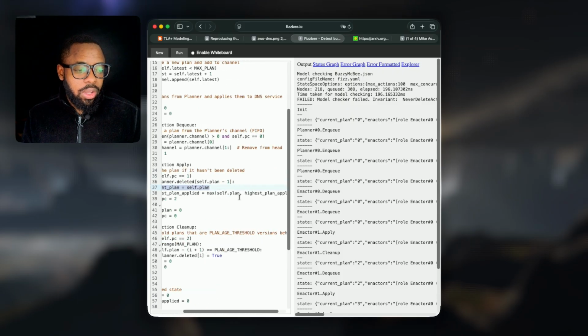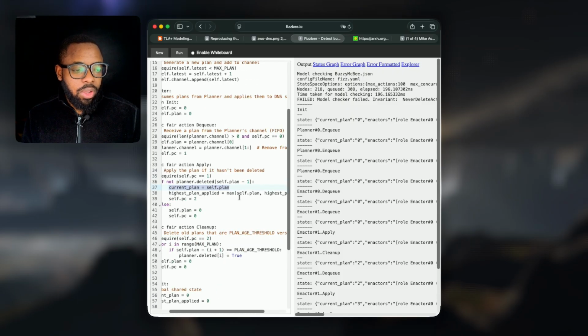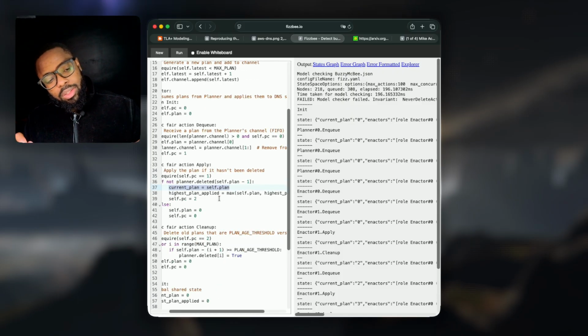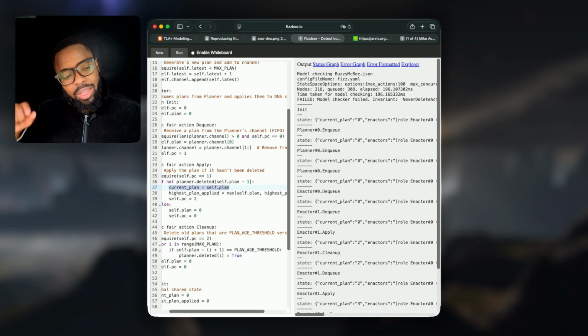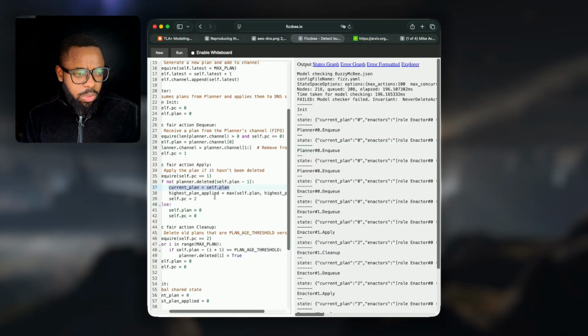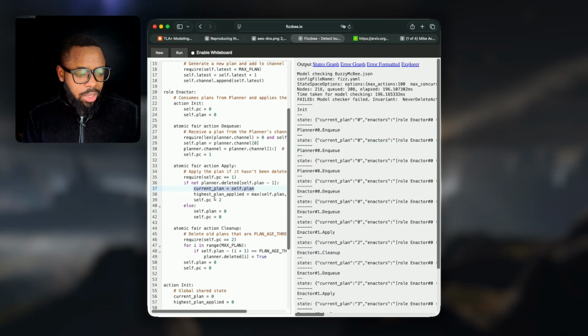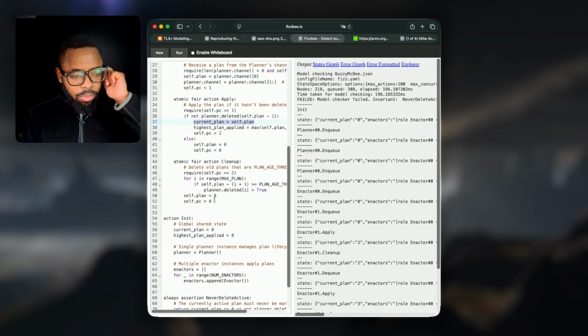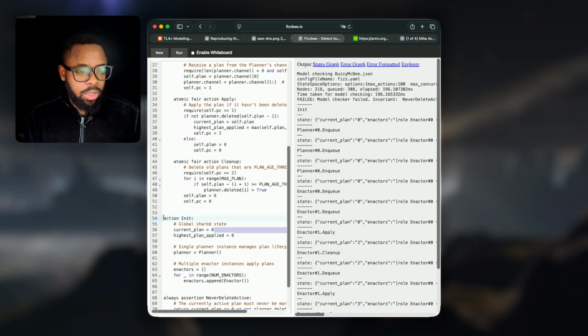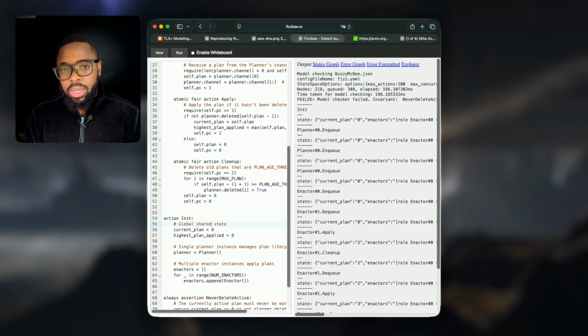And then it also sets what is the highest plan that has been applied so far. Now, I guess we haven't come across the highest plan variable. It's a global variable in the global initialization action. So obviously the current plan is whatever current plan is the configuration for the AWS Route 53 service.